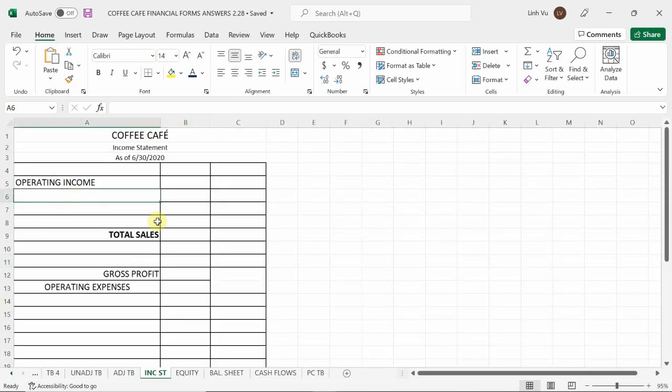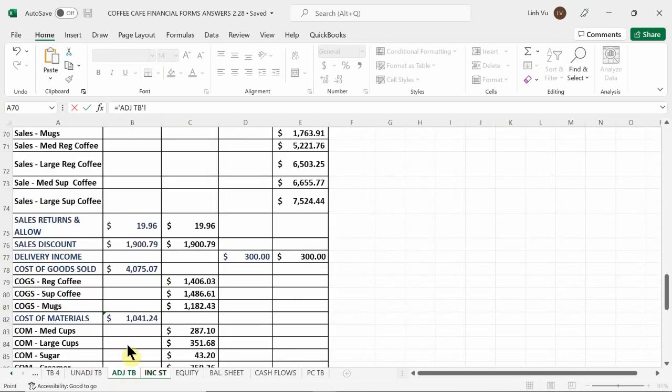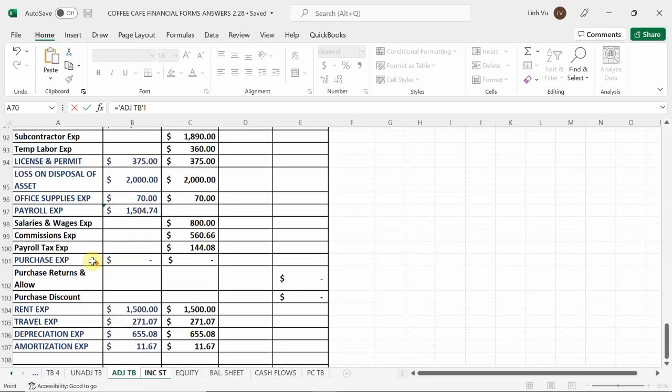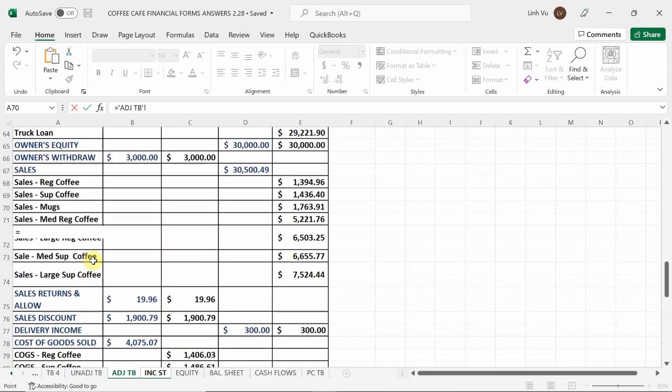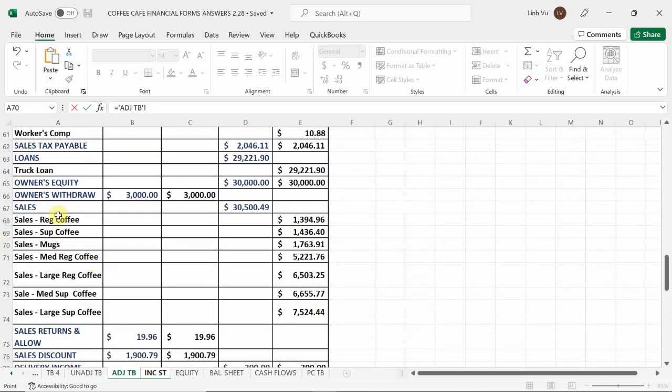So first off, for the income statement, right, how do we create the income statement? Well, first off, the income statement is going to test profitability, right? We're seeing if our total generated income covered over all of the costs it took for us to operate the business. So starting with the first one, right, we need to figure out what our total sales are. So this is where I'm going to go to my adjusted trial balance, right? And I'm going to locate all of my sales. So right here, that's what I'm going to be doing.